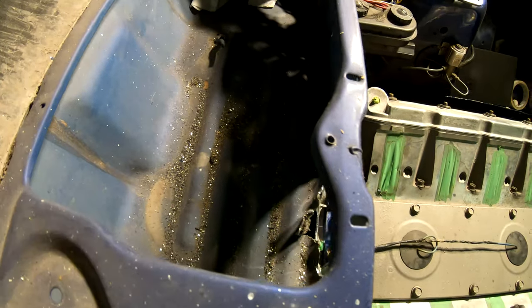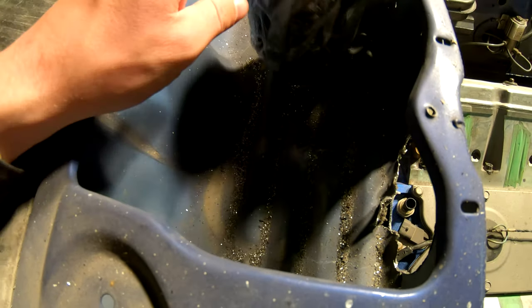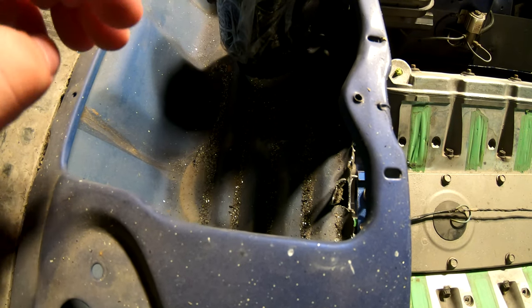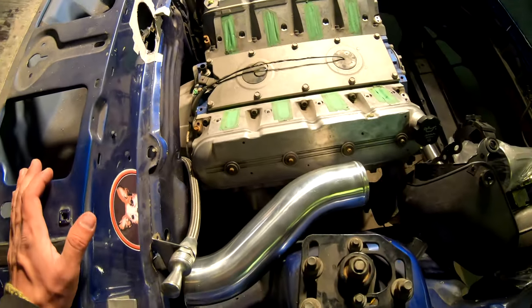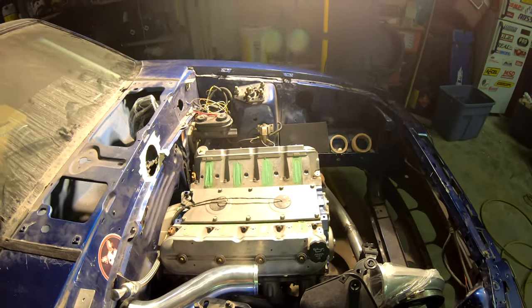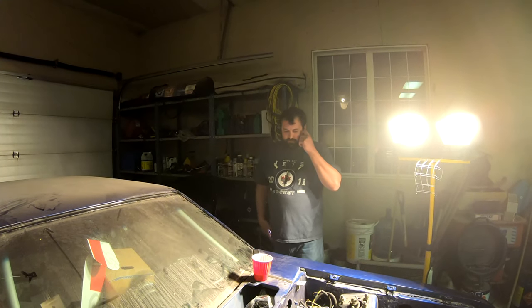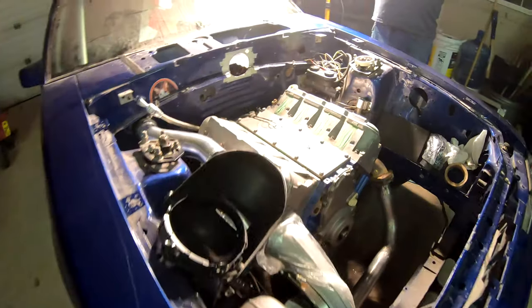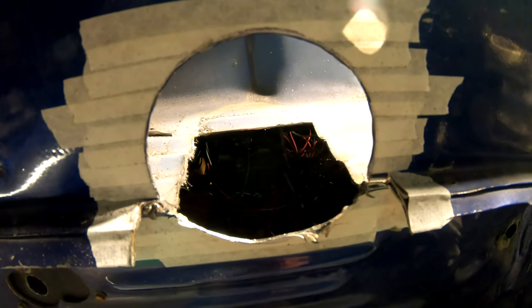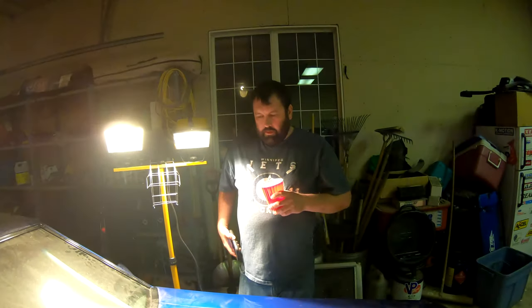You're going to have to cut this middle piece out as well. Even if it ends up coming through here and not going directly down, if I cut all this out I can still make a little piece to close off what's not needed — because you don't want too many holes from your engine bay to the firewall, especially with one of these ticking time bombs under the hood. So that's where we're at on Friday night. The hole is dug — look at that trap door right into the car! Turned out all right.